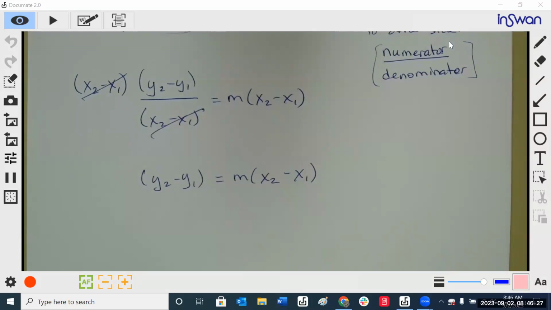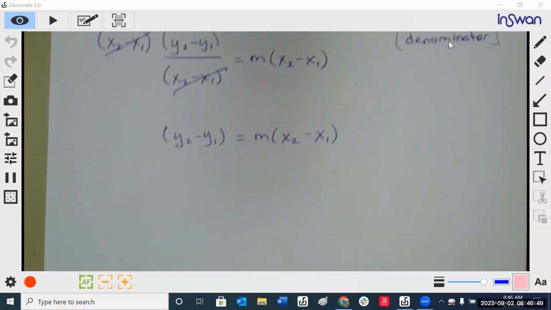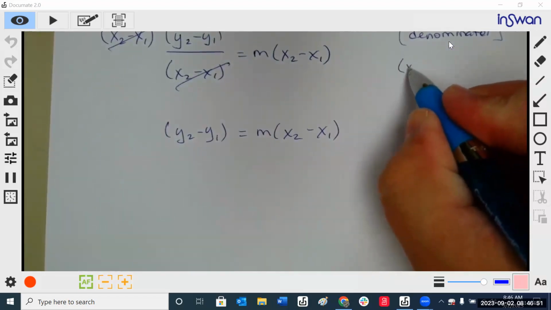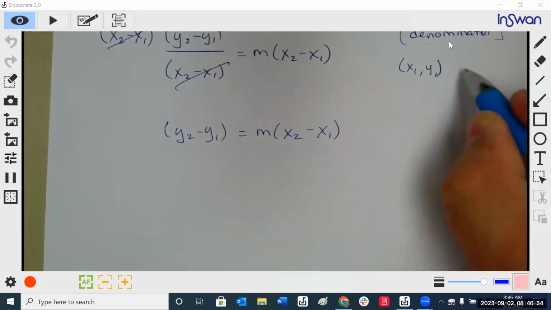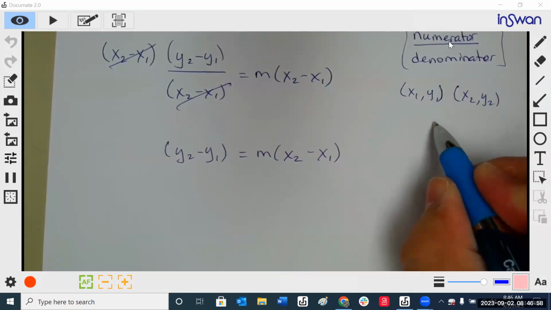Remember I said earlier, the minimum you need to draw a line was what? 2 points. So if you have 2 points, what can you find if you have 2 points? We have two. Yeah, but if we do that, then we have no equation. If we have 2 points, we can find the slope. Because if we have 2 points, we have x1, y1, x2, y2. With that, we can find the slope.